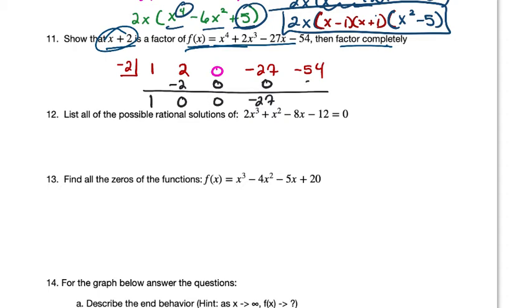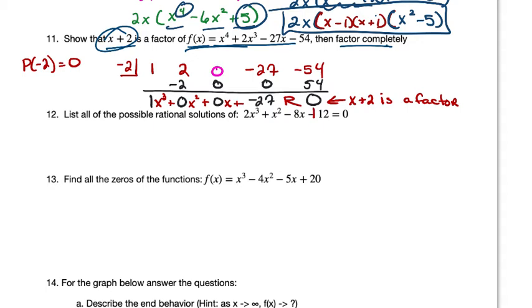Look at this. Yep, remainder 0. This is x cubed plus 0x squareds plus 0x's plus a negative 27, remainder 0. And so yes, x plus 2 is a factor. Not only that, everybody, p of negative 2, we just did problems like this, is 0. Remember, we can just look at the remainder when we do this division. And so we found a solution. Negative 2 is an answer, okay? But now our job here is to factor this thing, so let's factor it.